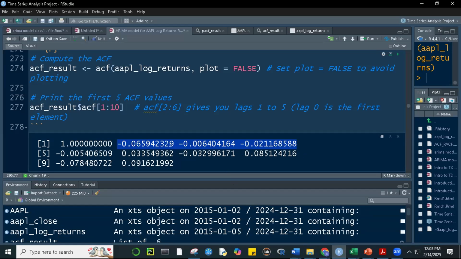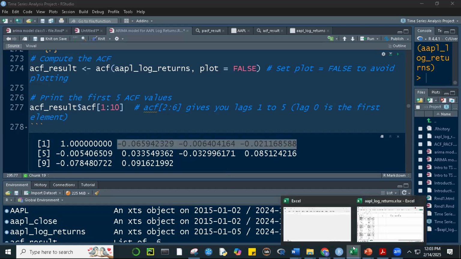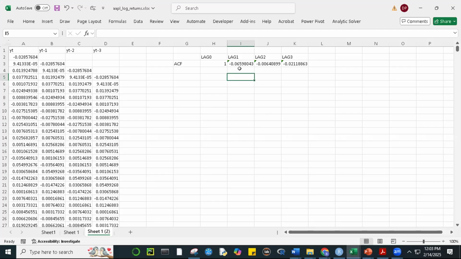Can you please verify if we have the same autocorrelation for lag 1, lag 2, and lag 3 with the R computation? Okay, can you make the conclusion, class? Yes or no? I want to see your chat, class. If the autocorrelation measures are the same using Excel or using your R. We just wanted to illustrate how the autocorrelation and the partial autocorrelation are computed.